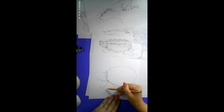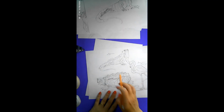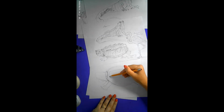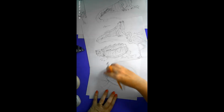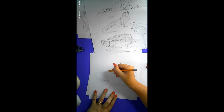Another foot's there. Now I can kind of place this here, and we have our basic shape to start our detailing. I noticed that there are 3 sections to the spikes on its back. So I'm going to go ahead and divide up that area so I know where to go. I'm also going to create this ridging that's going around, okay? And then to do the ridging, I'm going to lightly erase, okay? And it kind of reminds me of regular shells, because we're looking at it from the side instead of the front. So whatever shape you see, that's the shape you draw, right?